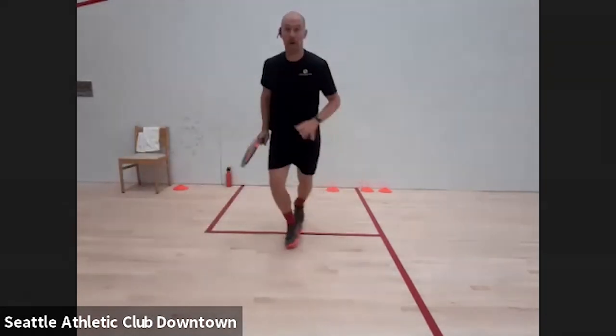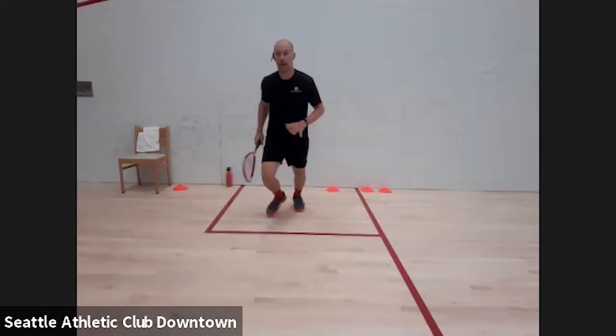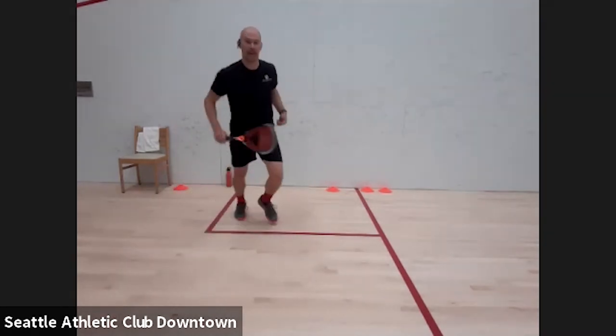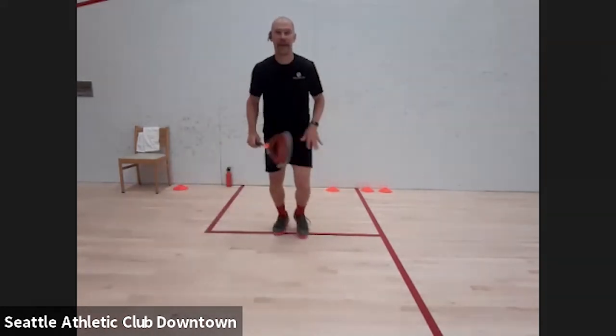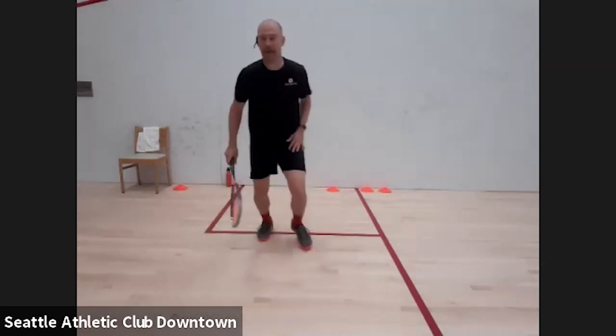Go low. And come back up quickly. Use your strong legs to push yourself back to the tee. And then lunge, tee, lunge, tee. Oh, come on, guys.